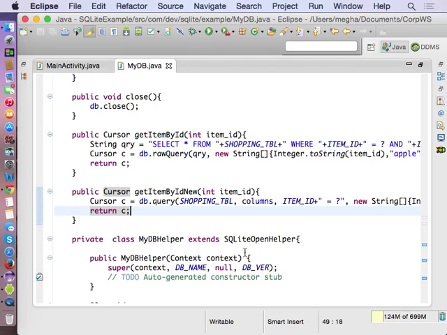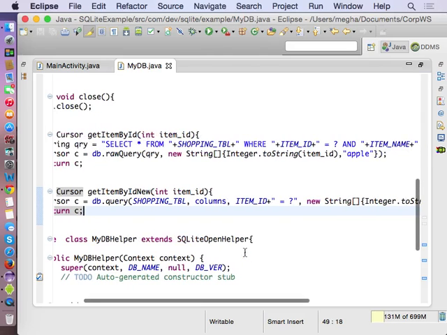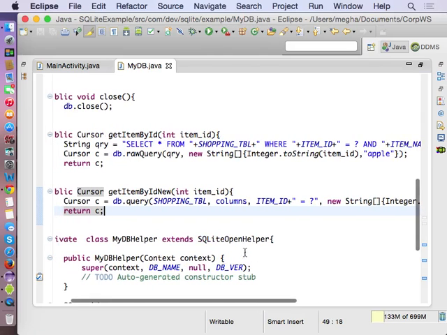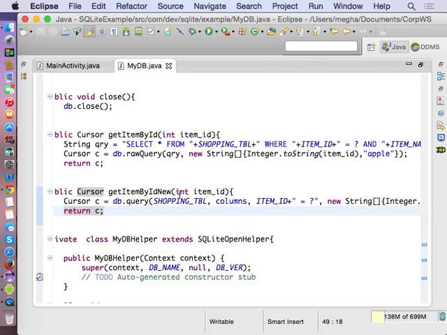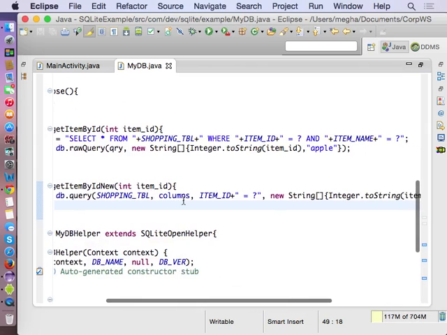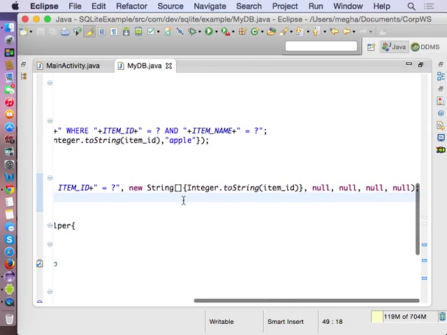I'm going to use it widely. If at all a complex query comes, I will go to a raw query. But two ways you can form the query. So two methodologies I have given here. One is writing the query directly by forming or concatenating a string and giving the placeholder for your where condition. The second one, using the built-in function called query, and give the arguments depending on your requirement. Whichever is not applicable, you can keep it null.